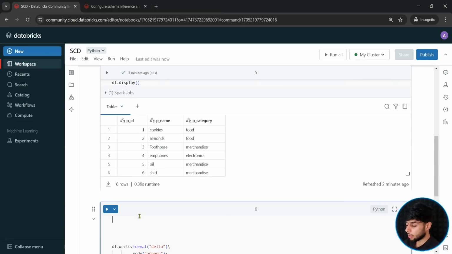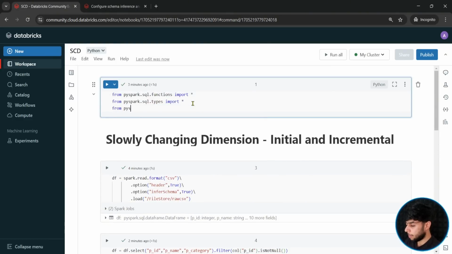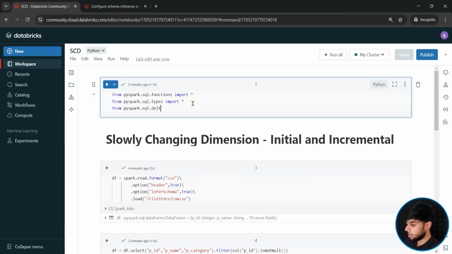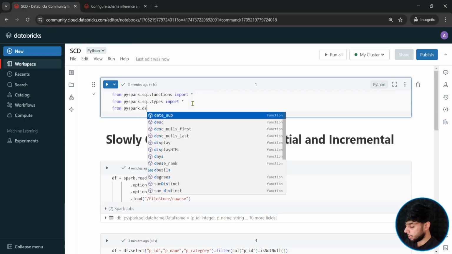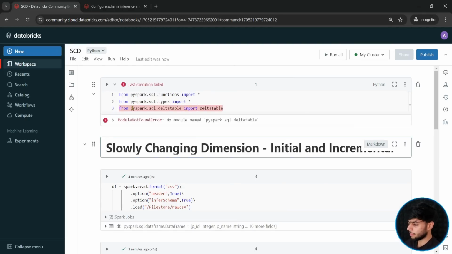In order to do that, we simply need to import one more library. It is called from pyspark dot sql dot delta tables. I think dot sql will be there. Delta table, import delta tables. I don't know if it is table or tables. Let's see. I think it is tables.